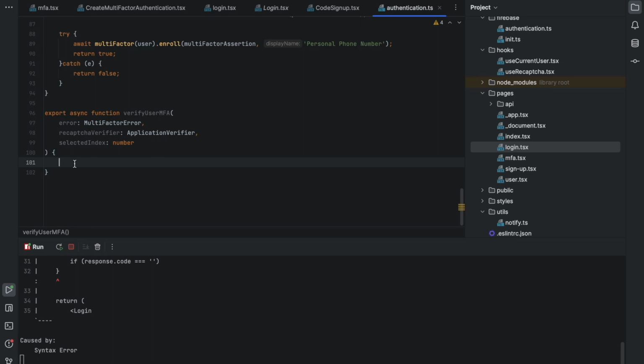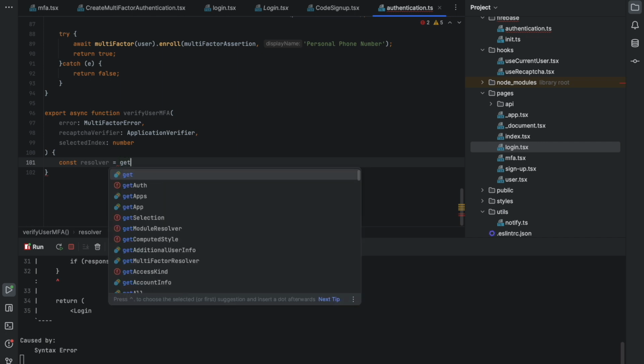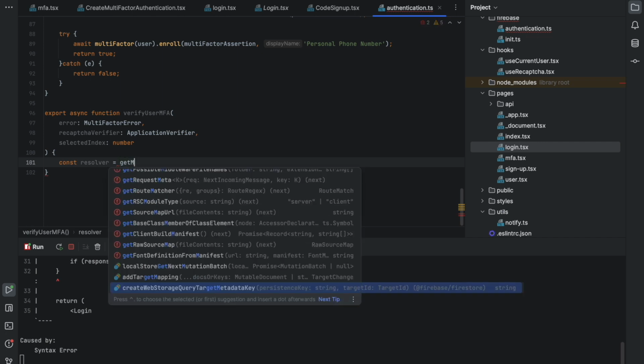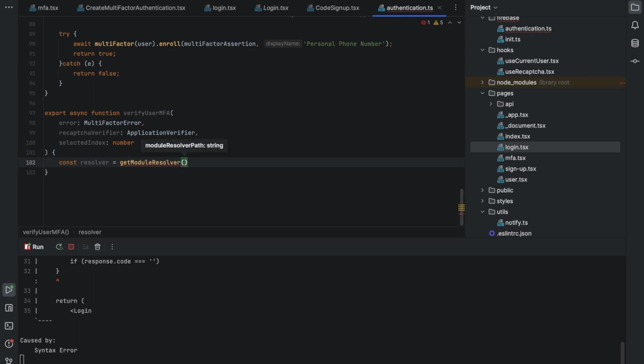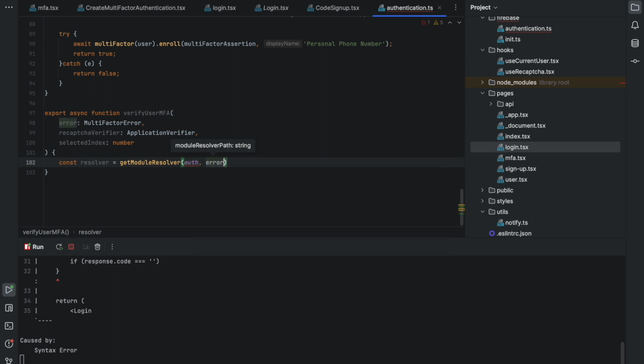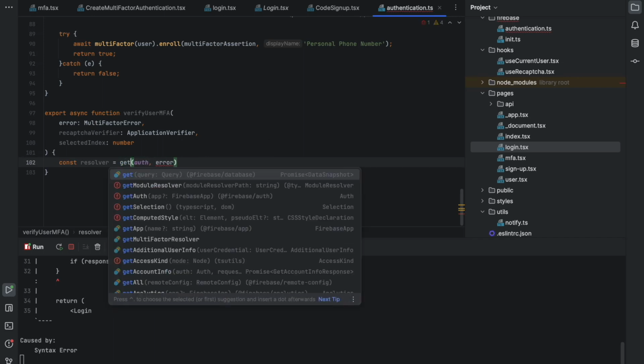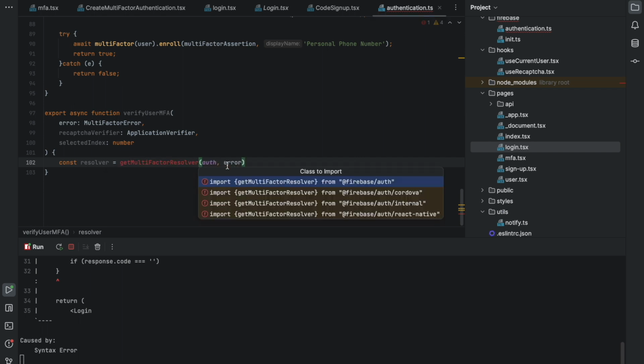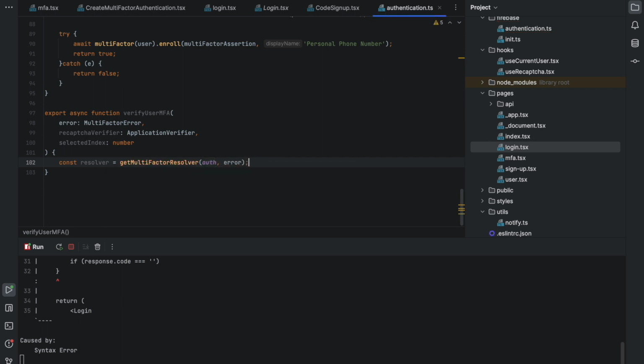Here inside of the function, we are going to get our resolver, get multi-factor resolver, and inside get multi-factor resolver, what you are going to pass is the auth and the error. Here is get multi-factor resolver from Firebase auth.